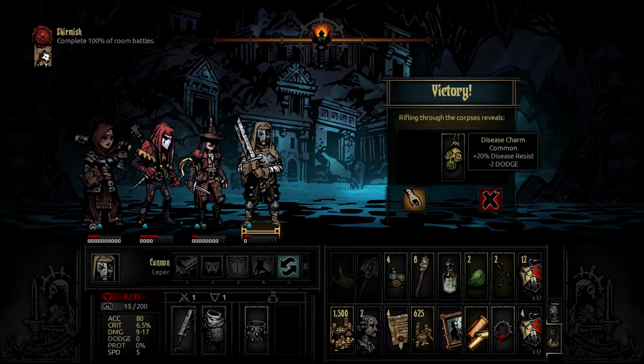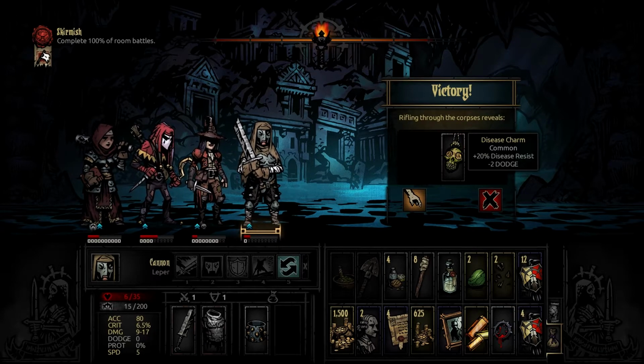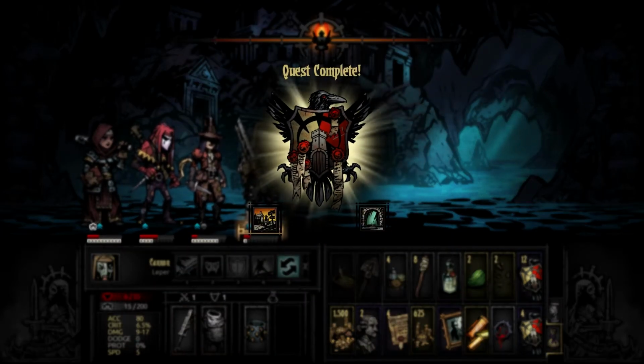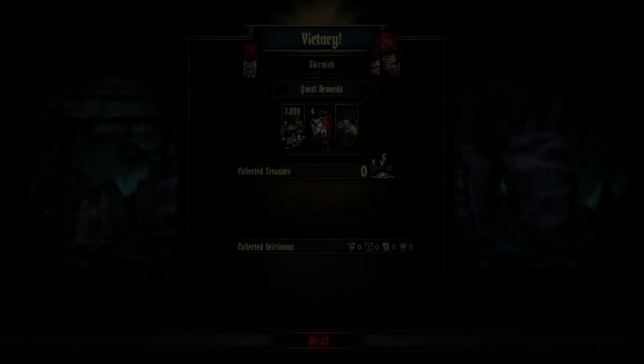I have a full inventory here. What do we want to get rid of? I think, actually, I'm okay with getting rid of that. So close it. And we are done. Thank you. Let's go home. Yep. Let's get out of here.